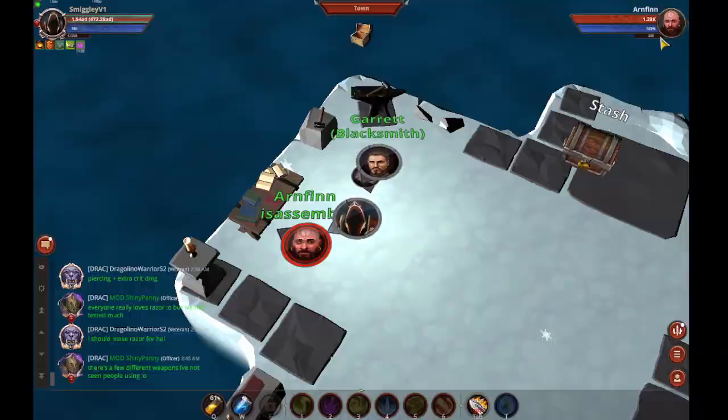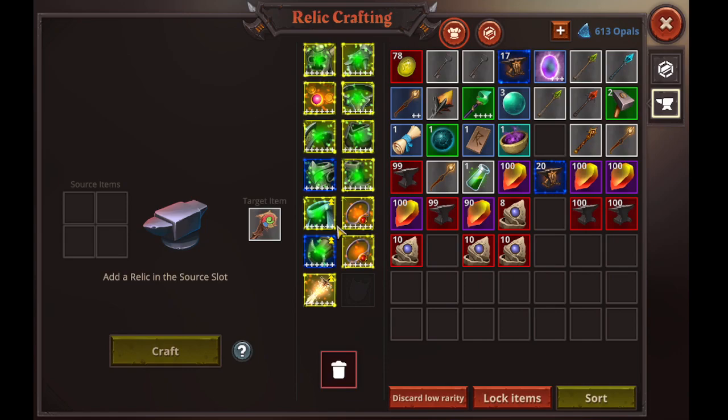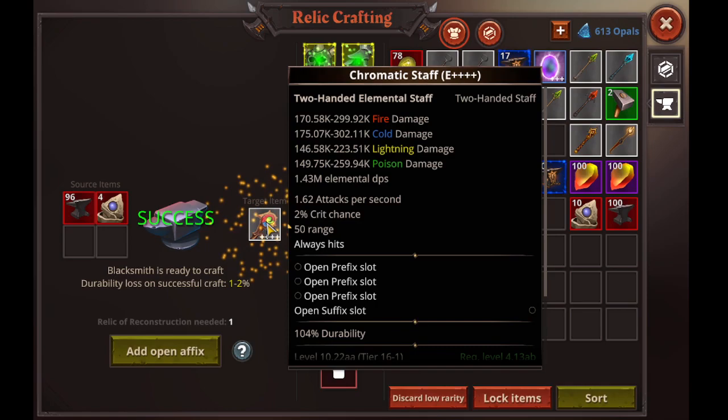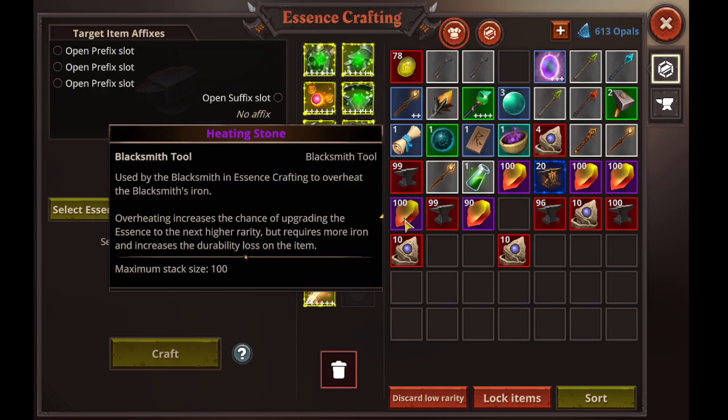Pull it out, go back here, go to another thing, add that. Do one, two. Oh, it opened up two. Whatever. I don't care. I'm just demonstrating. Back to that. Select.